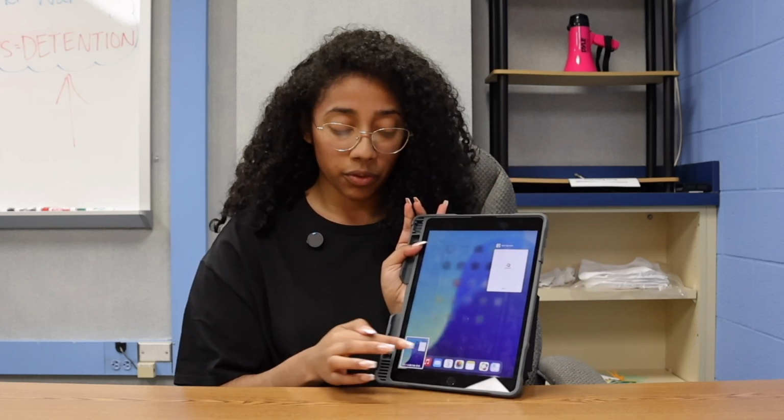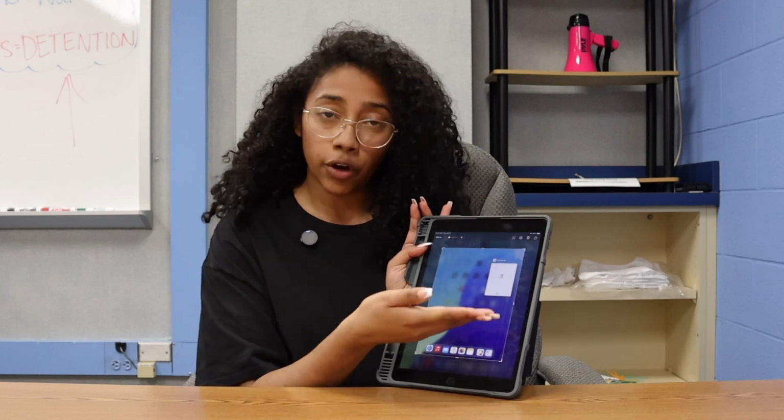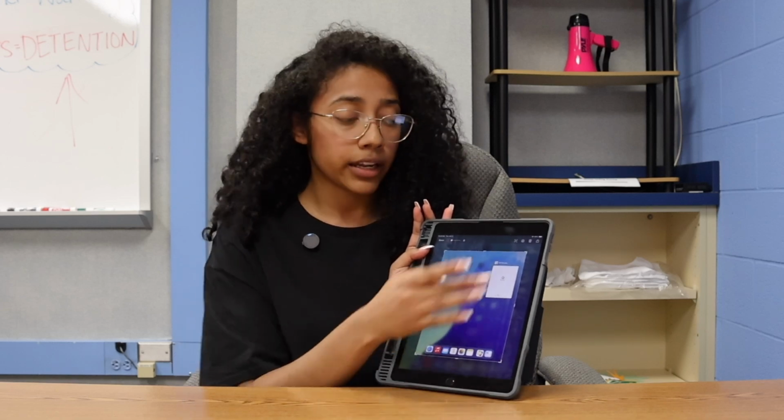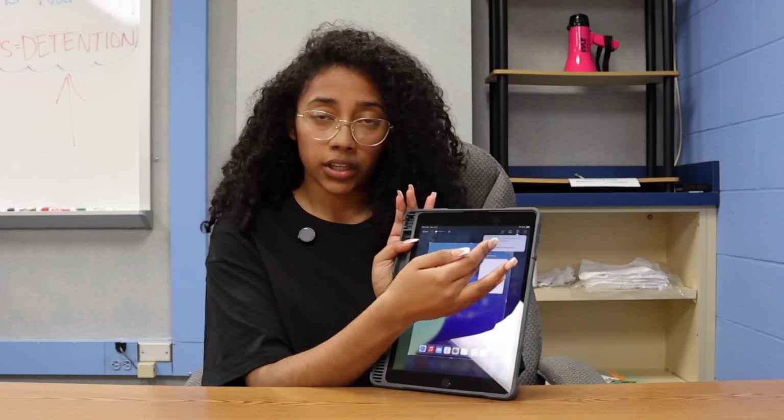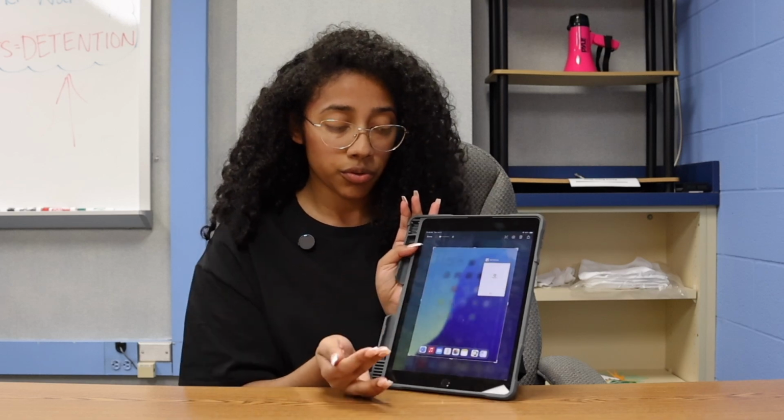You have a preview at the bottom left. You can open it if you want to make any edits or delete. You just simply go on the top menu to do so.